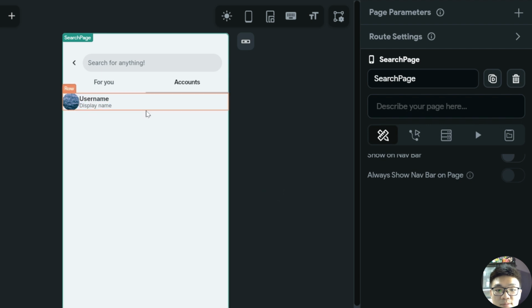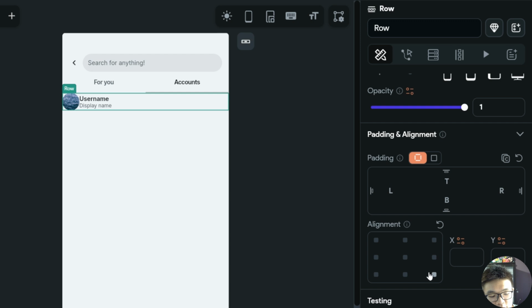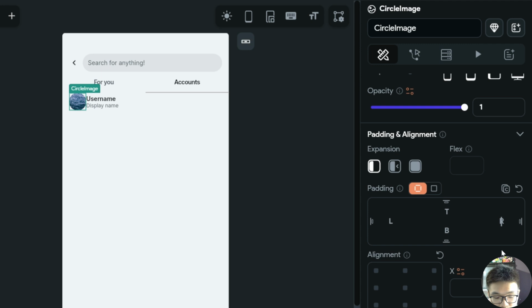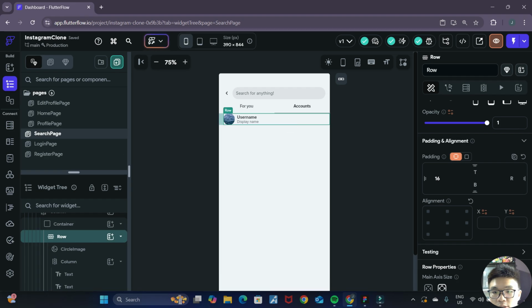So now they're aligned. Let's also add some padding to the row. So let's add padding of 16, and let's add padding between the circle profile image as well as these text widgets. Alright, that looks good. Let's also add some padding to the right and the bottom as well.